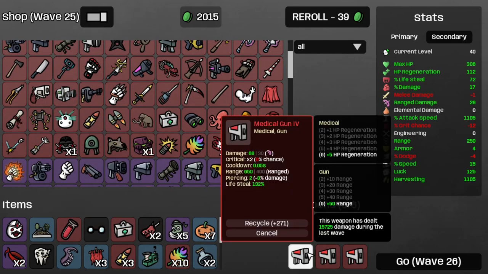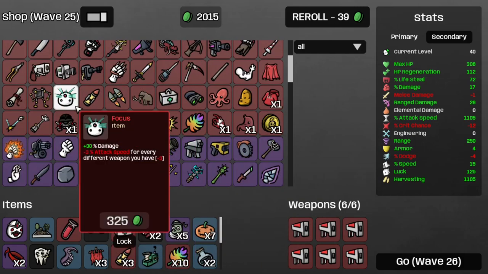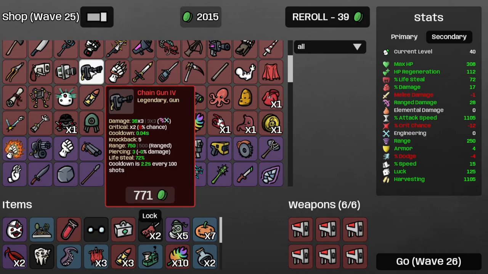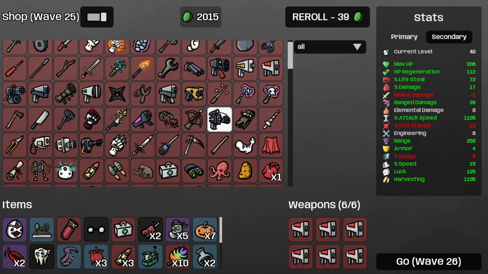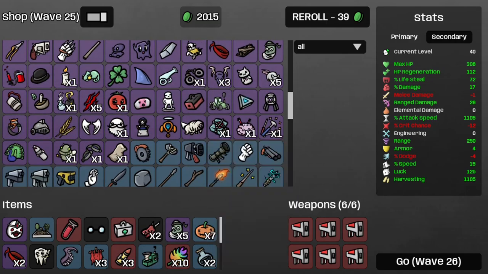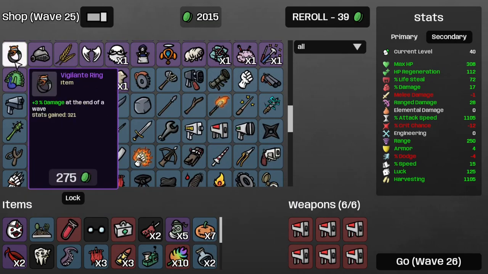I just realized that the medical guns had the same cooldown as the Gatling laser, so, yeah. I wonder if you can go past this point. It should theoretically be possible if you stack enough attack speed. But oh well, I'll worry about that after I've put up as many Vigilante Rings as I can afford.